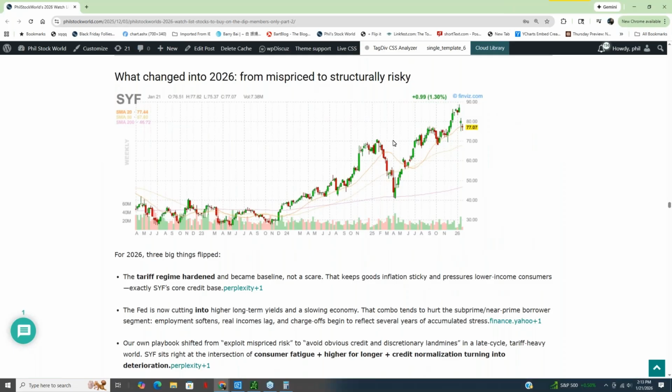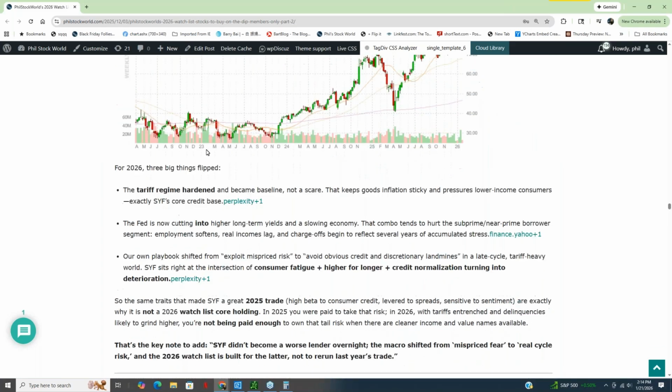Because last time we sold it and it crashed. So this time we sold it, it didn't crash, but it went up, came back down. We said, okay, we'll buy it now at 70. I guess that's going to hold. It went all the way up to 85. And I think we got out again. We didn't get out so much as massively repositioned to take the money off the table, but crazy.